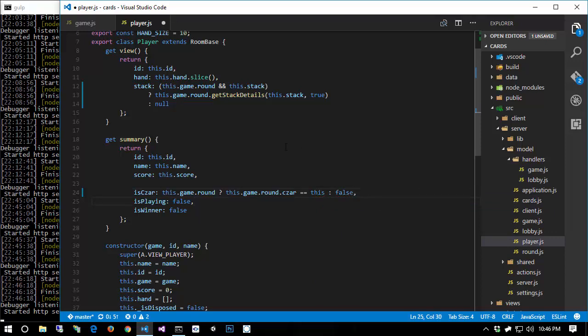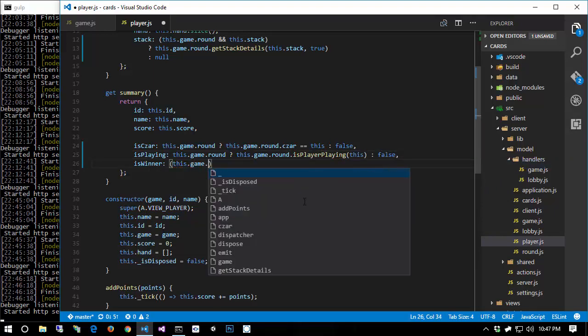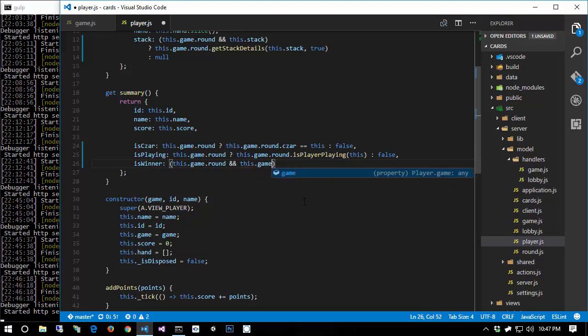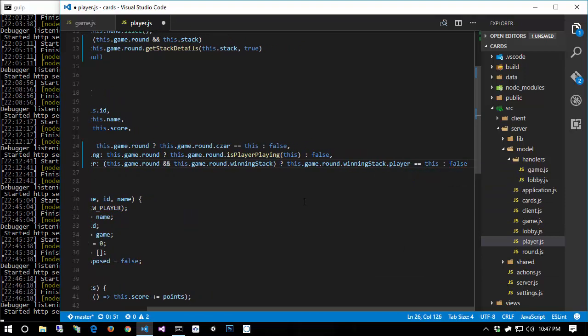So if we have a round, then check to see if we are the czar, otherwise false. Is playing is simply this.game.round ? this.game.round.isPlayerPlaying(this), otherwise false. For is winner, I simply do if this.game.round and this.game.round.winningStack, then return this.game.round.winningStack.player equals this, otherwise false.